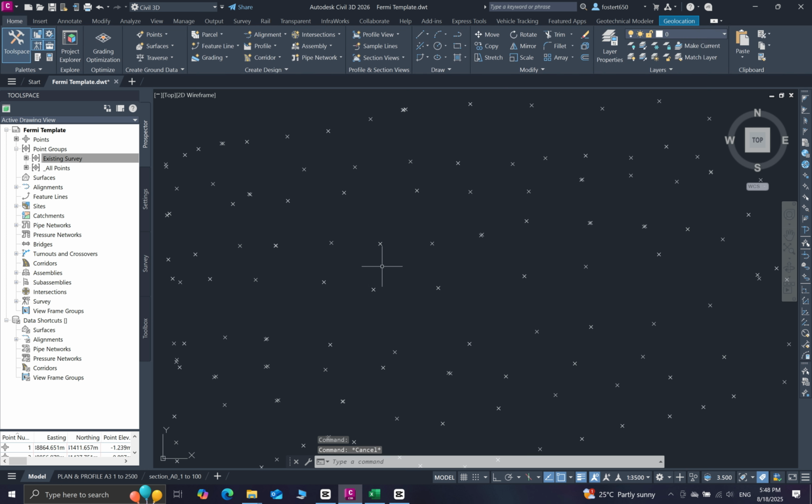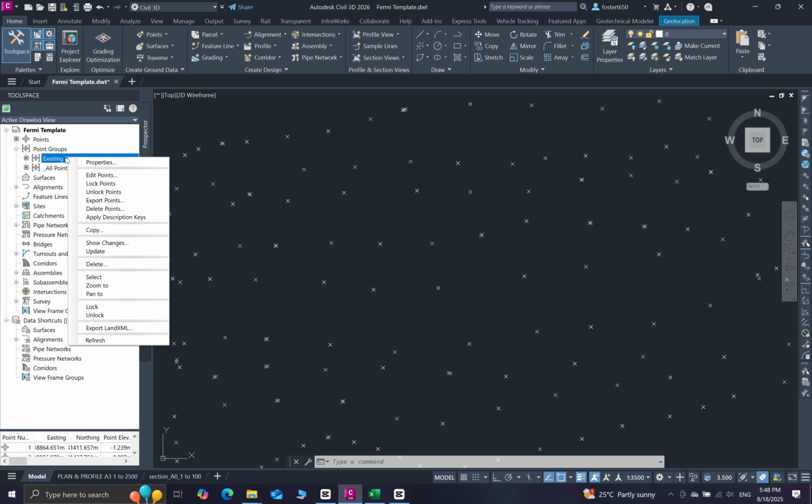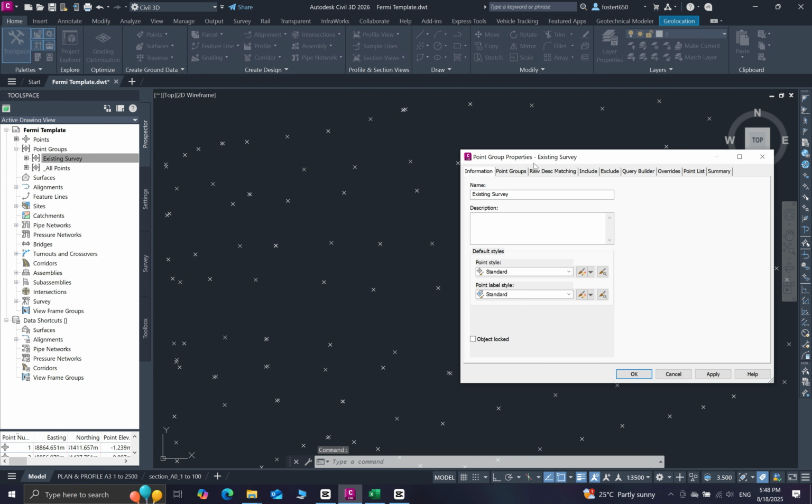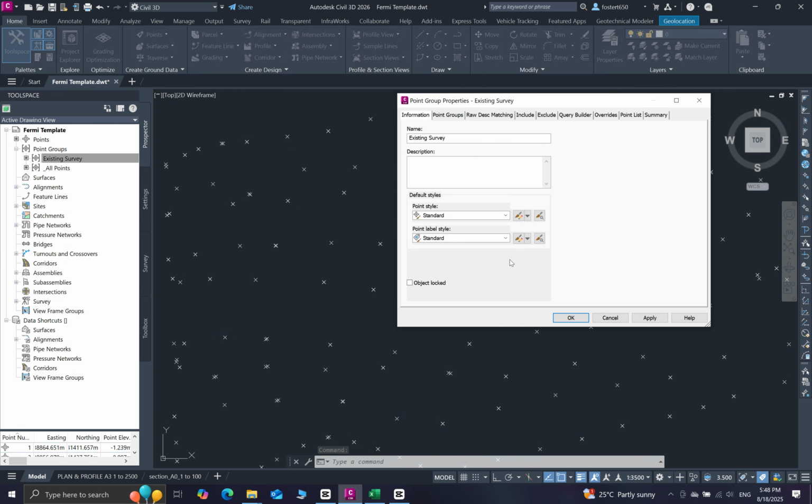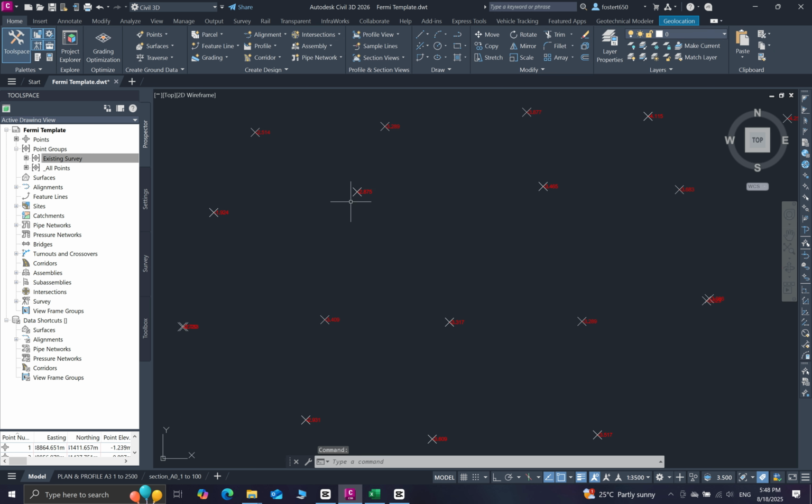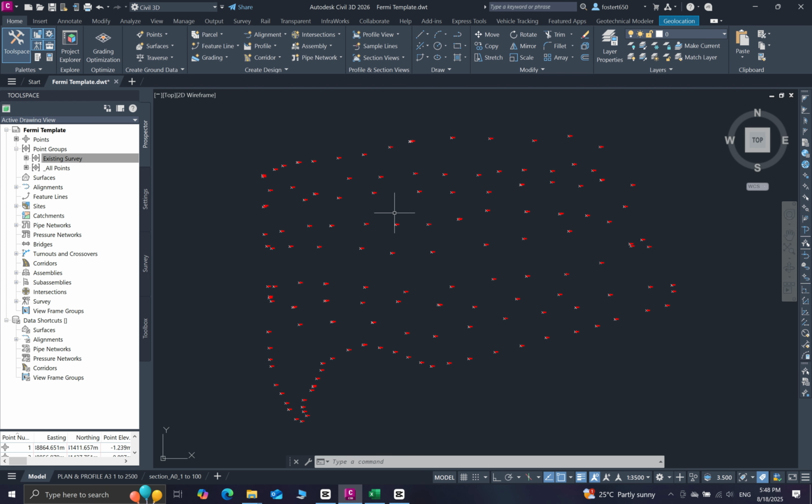So right now what I'm looking at is just the point labels. So inside my Existing Survey, I go to Properties and then change the point label style for this one. I can go ahead and set it to Point Elevation, click on Apply, and then you see my elevation data being shown over here close beside it. So now once I have my data imported into the system, the next thing is to create a 2D or 3D surface.